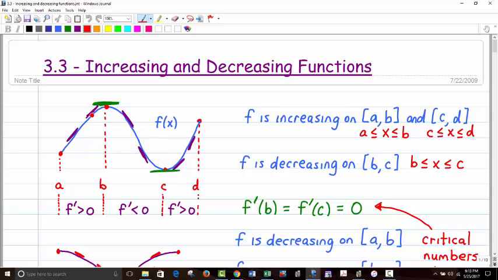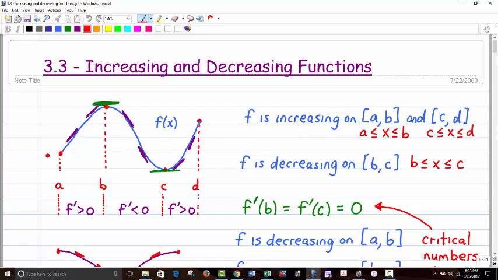Look at this particular function right here. Let's go from increase to decrease. You've got a horizontal line right there. Derivative of 0. Got the critical number. And down here, we have another critical number. Got the relative maximum on top and relative minimum on the end.